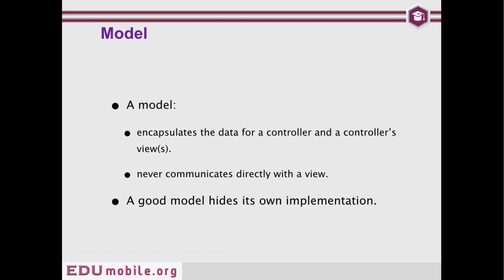So what do I mean by that? Well, the controller knows about the model, but it doesn't necessarily know how the model gets the job done. So in our demo, we send a string to the model. The model does something with it, and then later we ask for another string from the model, and the model gives it back. What happens in the middle is unimportant to the controller. The controller knows what it wants. The model is the thing that implements the action that the controller wants. So a good model hides that implementation.